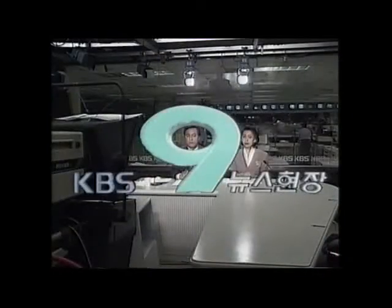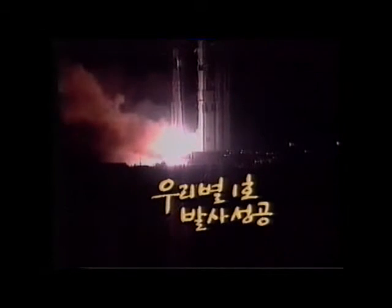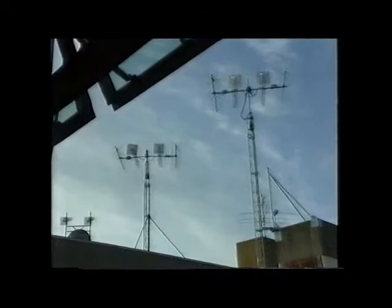In Korea, the launch has hit the headlines. It's the country's first satellite. But that's not the end of the story. Kitsat may be in space, but does it work? A lot of things can go wrong. In a satellite, there are thousands of parts, more than thousands, and if any one of them doesn't work, if it's the wrong one, you can end up with no spacecraft at all.